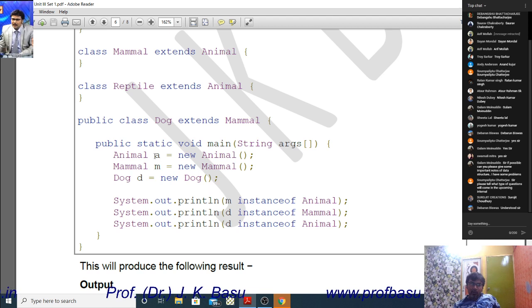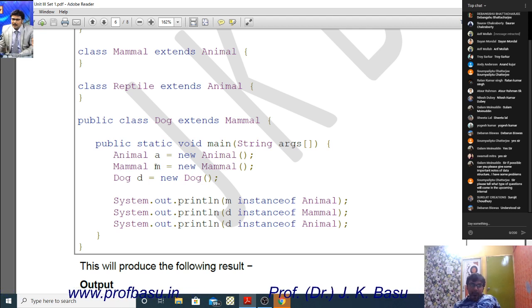See the public study environment, there is the dog, and this animal A, a new animal object A, is an object of animal. How does this dog get this object? Because dog is extending and inheriting the feature of mammal, and mammal again is inheriting the feature of animal. So availing the feature of animal from the class dog is allowed. So this A also becomes an object of this dog class, right?